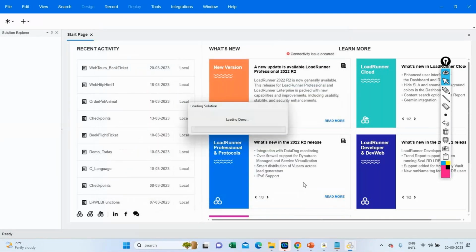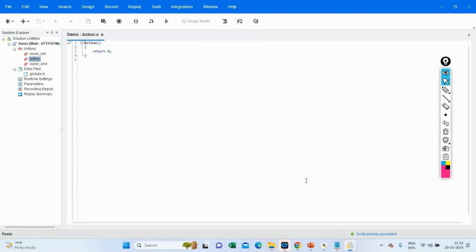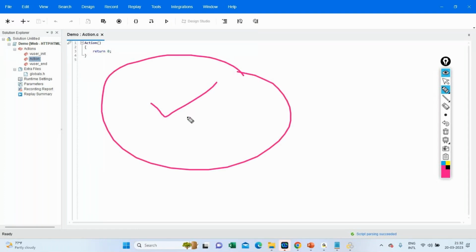Once you click on the Create button, it will take you to the screen where you can start recording the script. So this is the screen, guys. This is where your code will be generated after you record.